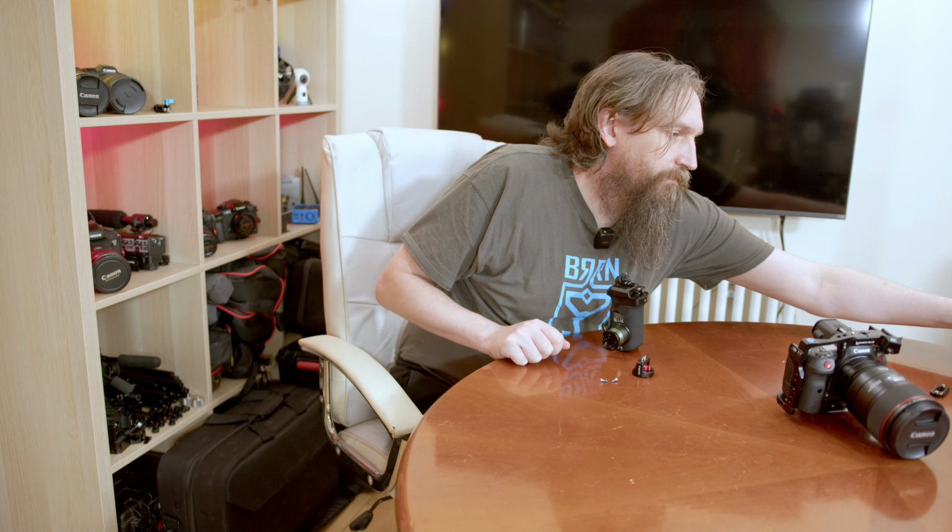I also tried it on an older small rig cage for my Blackmagic pocket cinema camera, and same story. So there's 2 screws that you bolt off to get this off, and as you can see, there is 2 Phillips screws here, but there's no adjustment, so I can't do anything with this. Put this away, and then we bolt this on here.